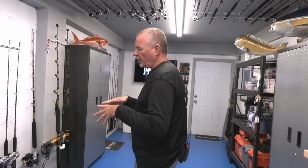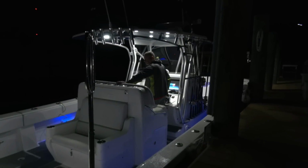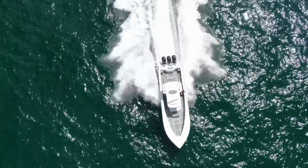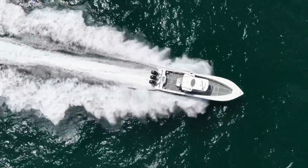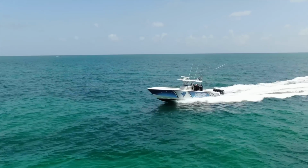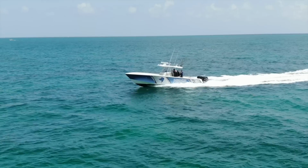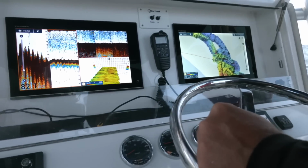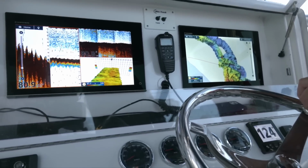So it all starts with the boat, because in preparation of every episode, the first place my mind goes is the boat. We run a 39-foot CB powered by 400 Verados, and I think about what I'm expecting to get out of the boat, what she needs to do for me on that particular shoot. Okay, so it all starts, of course, with plenty of fuel, safety equipment, that goes, I don't need to tell you those things. Electronics, my Furuno TZ Touch 3 network, really important.